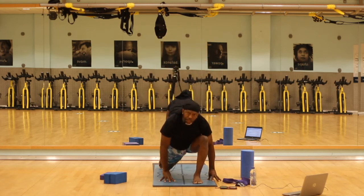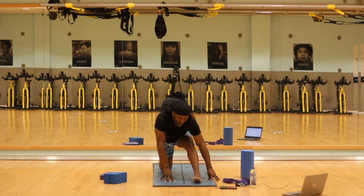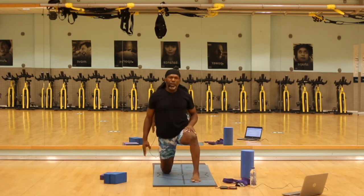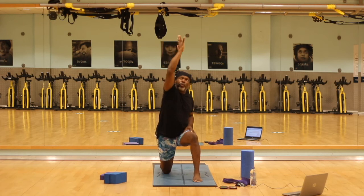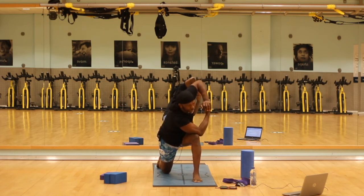Place your right knee down onto the floor and ease your left foot back about 2 inches. Place your left hand onto left thigh, twisting lunge. Inhale, reach your right arm up, open side ribs. And as you breathe out, bring your right elbow over your left thigh. Make a fist with your right hand, left hand is on top. Relax your right ear to right shoulder.